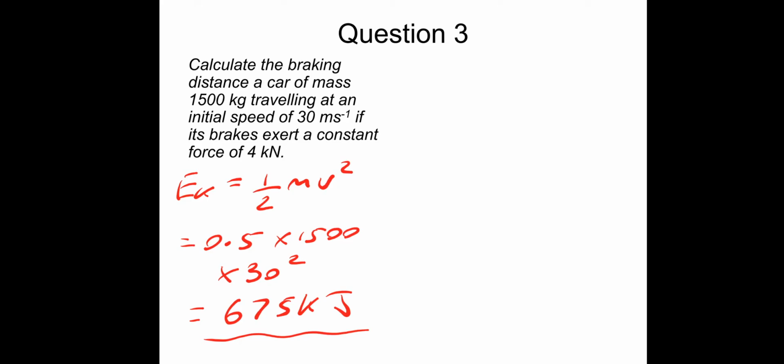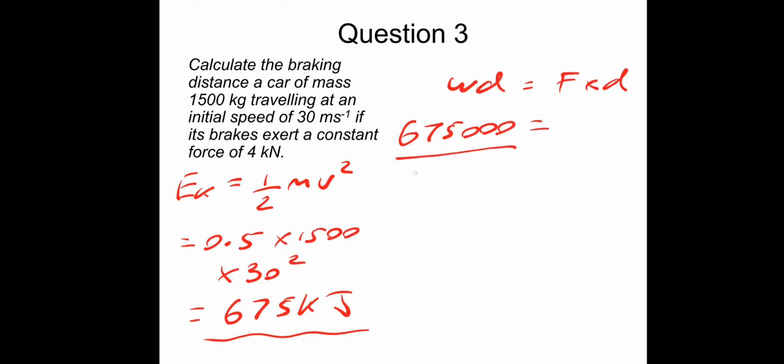So that is the energy that's going to be dissipated into the brakes. So for the brakes, we have work done is force times distance, and the work done is the 675,000 joules of energy. Work done in the brakes equals force, which is 4 kilonewtons, times D. So if I do the 675,000 divided by the force of 4,000 newtons, that will give us the distance, which is 169 meters. So hopefully this person is braking very lightly, maybe on a motorway, because if they're braking with full force, they are broken and very dangerous. Right, let's move on to the next.